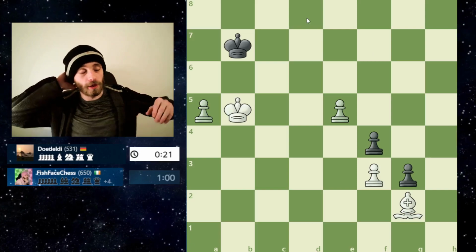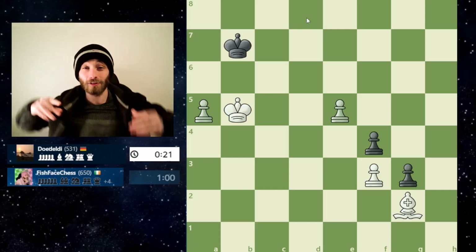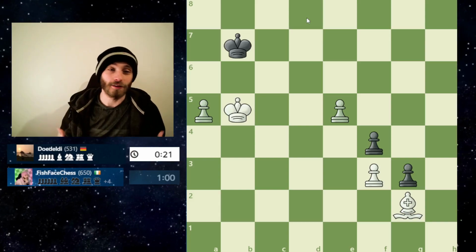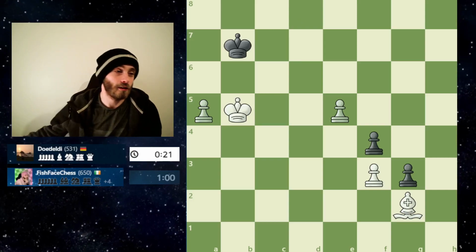Well, one of the games I played on this day with the cow opening. As I said, I've been trying it out quite a bit. But because it's not an actual opening, I can't see my win percentages with the move. I can't, or with the opening, I can't see anything like that.